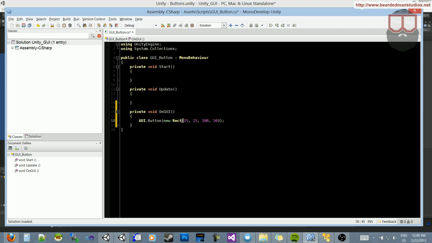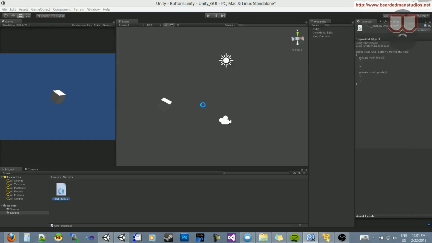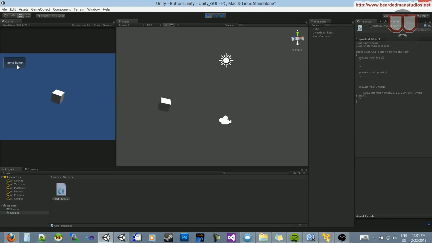And then we can put a comma, and in this second part we can put textures, we can put strings, and various other things. So let's first start off with a string. The string I'm going to put in is "I'm a button." And if we save this out, jump back over and press play, you'll see that "I'm a button" is up here. When we click it, nothing happens because we haven't written any code for clicking.